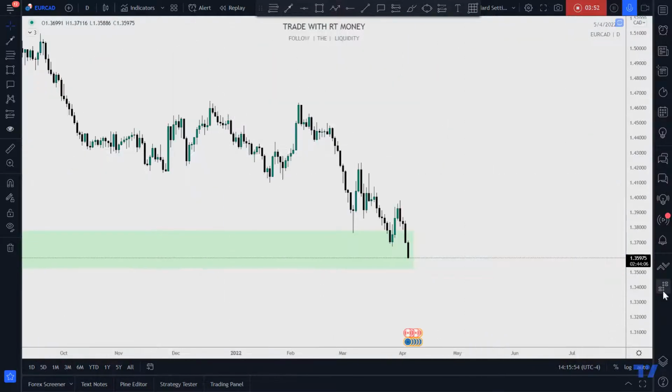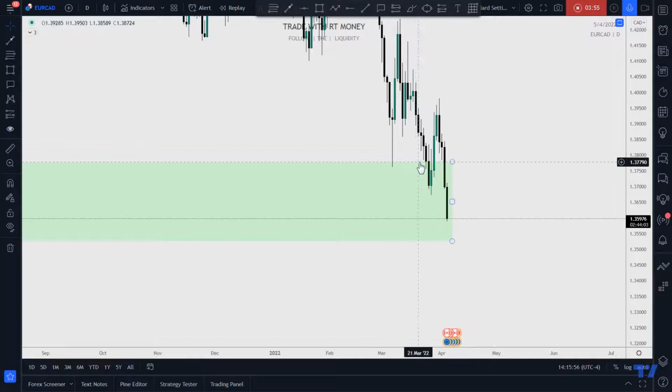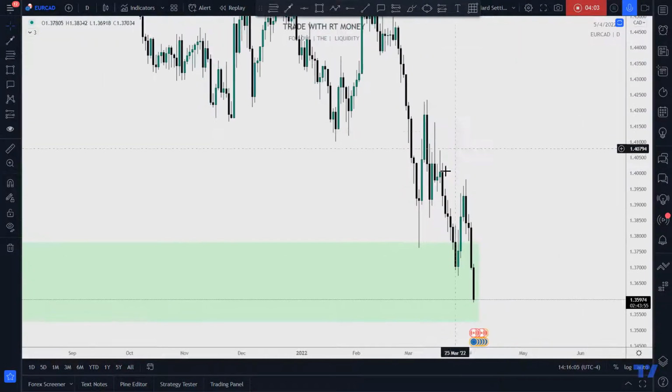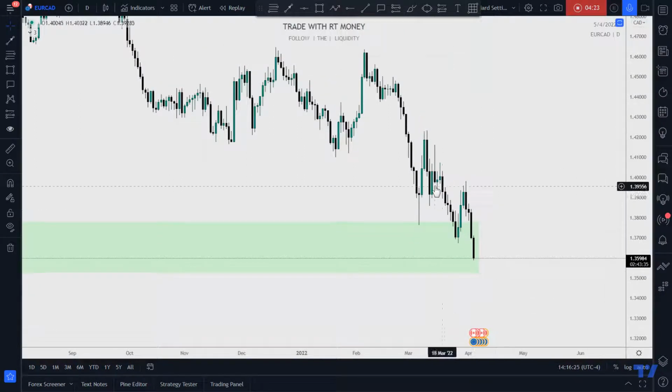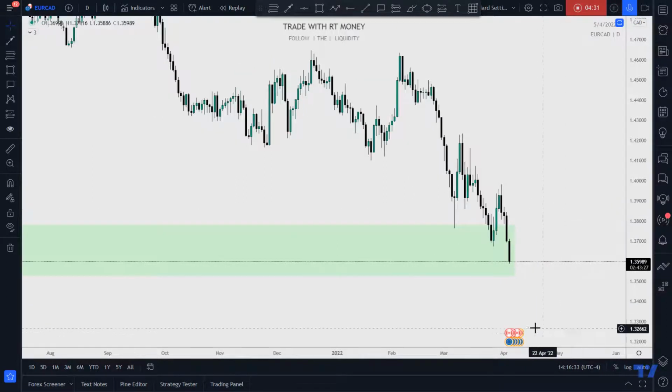So what we're going to do is come back on over here to the current time. I don't know why I went through all of that just now. You see how price found this zone of demand, had this reaction, but you were looking for a more powerful reaction. I was looking for price to follow up behind this big rejection to take it on up. That's not what happened. We broke that low, made another push up, a weak push up, and then came down even lower. Lower high, lower low, lower high, lower low. Oh my gosh. Are we going to plow through this? They very, very well could.